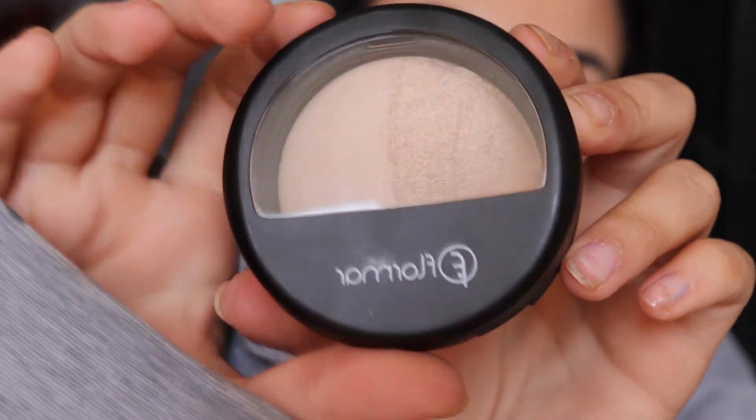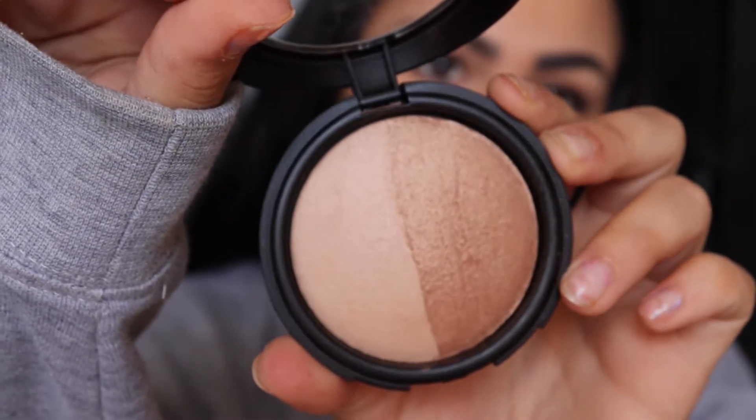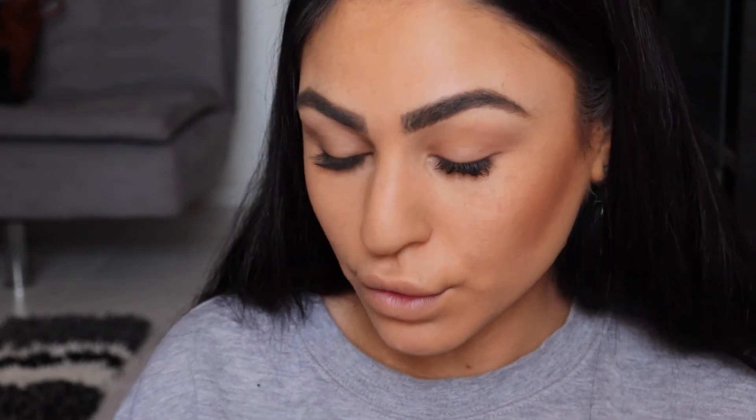For my contour I'll be using the Floma Baked Powder in the shade 23 Dual Gold, going with the bronze side to contour and bronze my face. First impression: it blends really well and color payoff shows really good on camera. It's not strictly a contour shade, but I didn't want a classic contour or blush — I wanted more of a bronze goddess look with a glimmer to it.